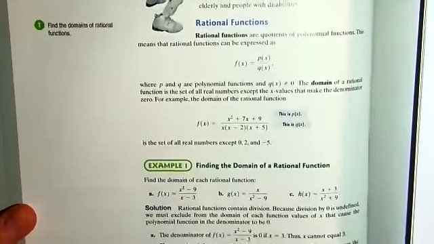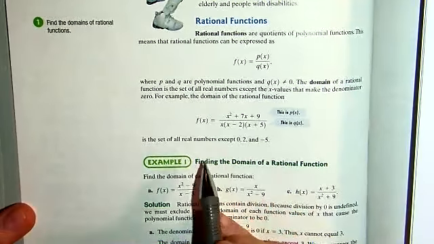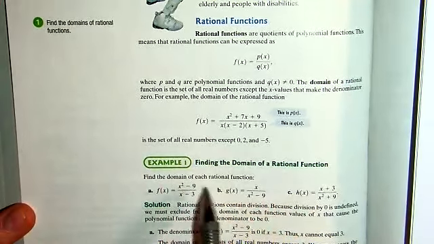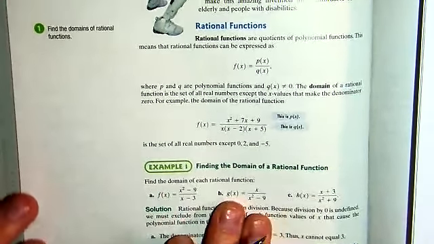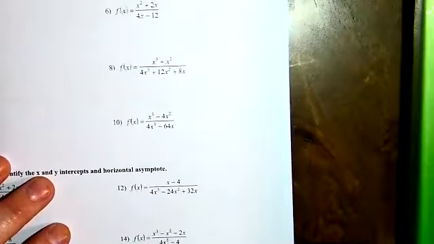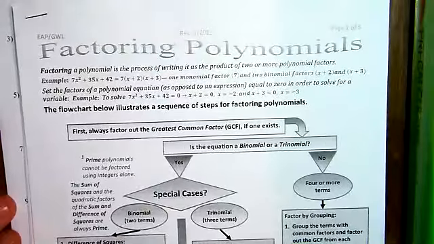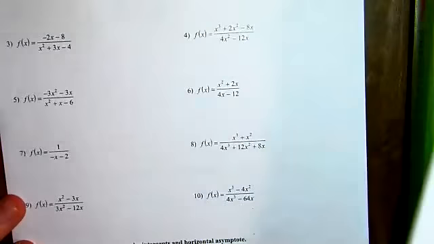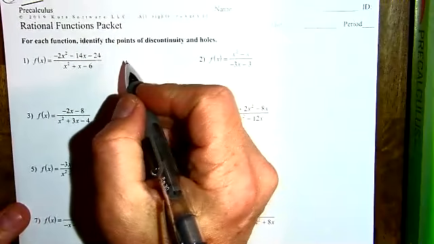Down below, you're going to see a little preview of what's coming on the worksheet that I've asked you to work on this week. It says to find the domain of each rational function. I haven't specifically asked you to do that, but you can be thinking about it. Let's look at that worksheet. I want you to have nearby the packet of factoring polynomials to help you remember how to do some of these things I'm going to show you. We're just going to look at problem number 1 as an illustration.